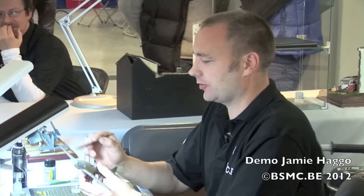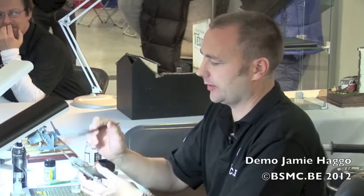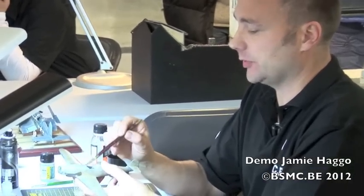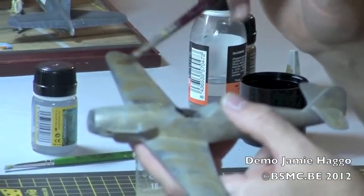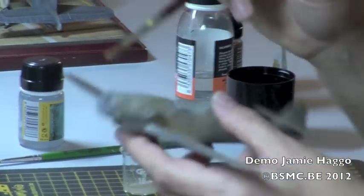Exactly the same. Slather on. Now, obviously, this is a lot thinner, so it's going to start acting a lot quicker in the middle of the panels, which is fine.